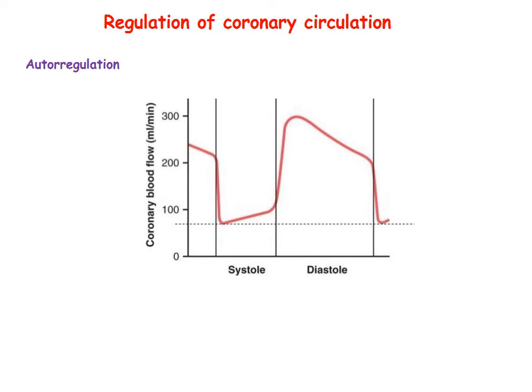Regarding the regulation of coronary circulation, it is important to remember that the heart is always beating. We are always having a process of systole or diastole, producing a contraction and a dilation of the heart. This contraction and dilation modifies the coronary blood flow. Consequently, during the systole, there is a coronary compression, producing a diminished coronary blood flow.